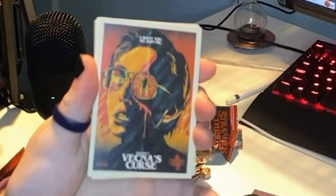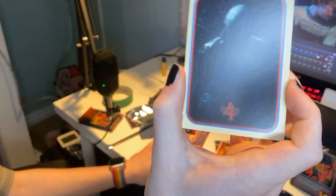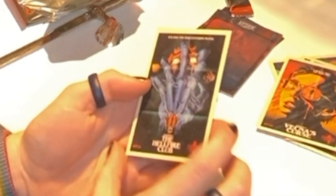'Vecna's Curse' — I also don't have this poster. Next card: Vecna — wait, am I doing it the wrong way? Lucas! And Max — I accidentally went too fast and revealed the next two. I love them, I love my pookie bears. Next: 'The Monster and the Superhero' — I'm not mad about literally any of the episode cards I'm getting because all of them are cool as hell. Now we have Hellfire Club — look at this one.